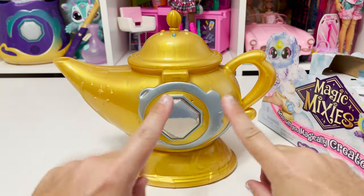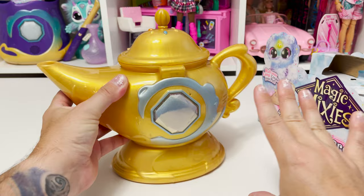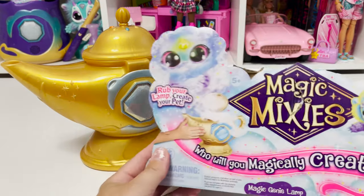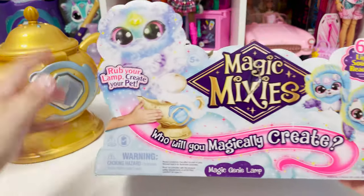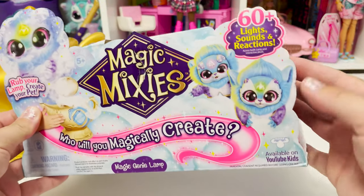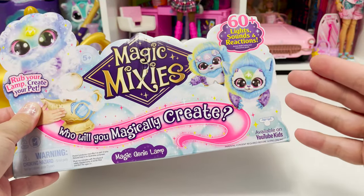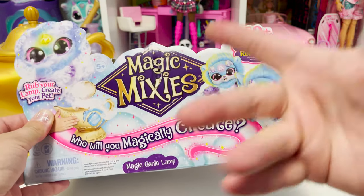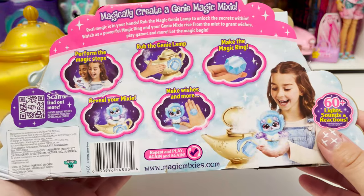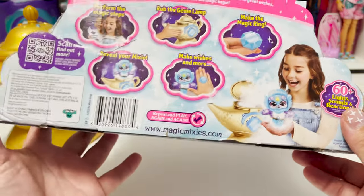All right, guys, here is the Magic Mixies Magic Genie Lamp. I have already taken it out of the packaging, as you can see, but here is a close-up of the packaging. So we get to rub our lamp and create our pet. There's 60 plus light, sounds and reactions. There are, like all the previous series, two different designs to get with each color. Perform the magic steps, rub the genie lamp, make the magic ring, reveal your mixie, and make wishes and more.